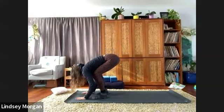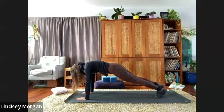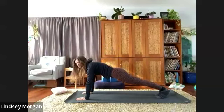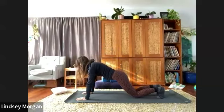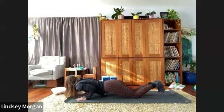Bend the knees enough, plant the hands at the top of the mat. Start to walk the feet back behind you, coming again into our plank pose. Legs extend out nice and long, belly draws in. Take a breath here. And then as you exhale, bend the knees down towards the floor, bend the elbows, lower the chest all the way down towards the floor, nice and slow.